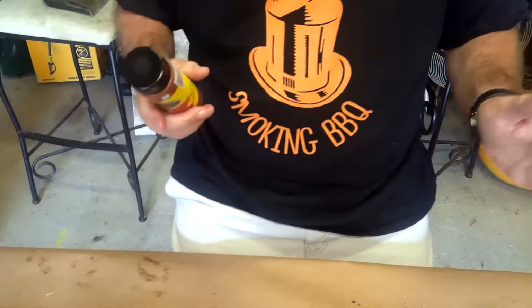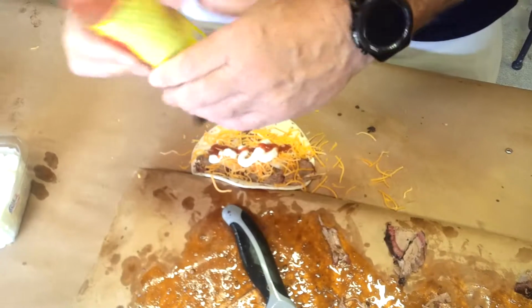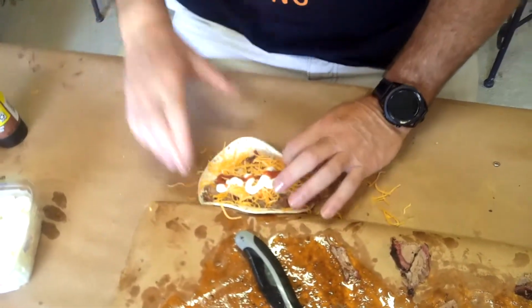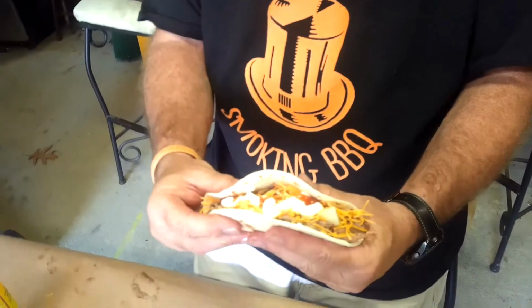Now look. Try not to put, when you cut it up, the taco seasoning in, because then you just have tacos from Taco Bell. You want to have your brisket flavor. You don't want to have that flavor. So here we go. There you go. That's called a Father's Day brisket taco.